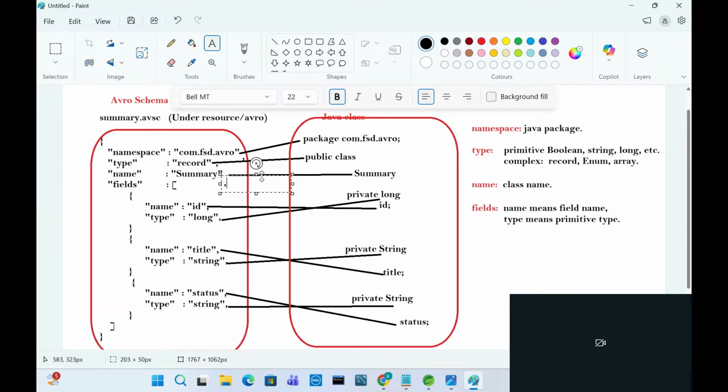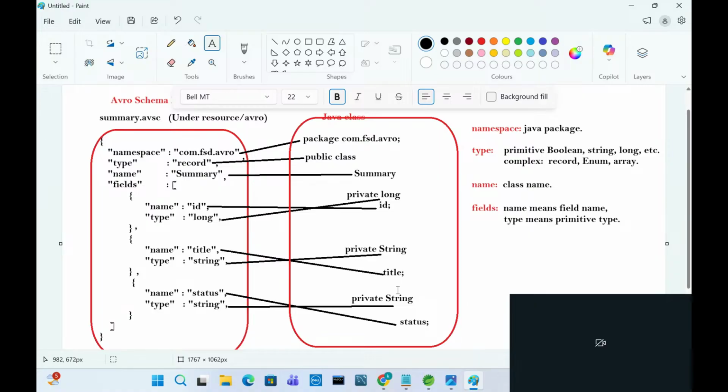Here also a comma is needed, and each object needs commas. Like JSON, after every field there will be a comma, and inside, every object has a comma.